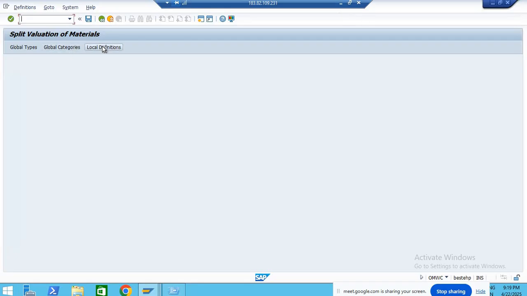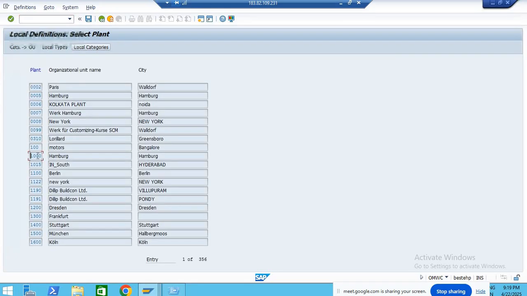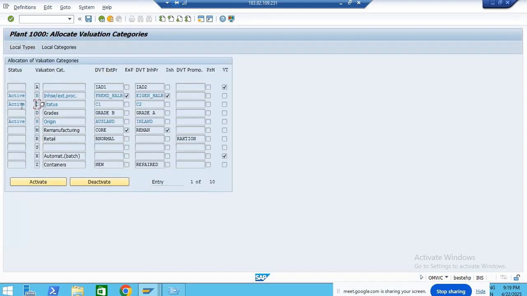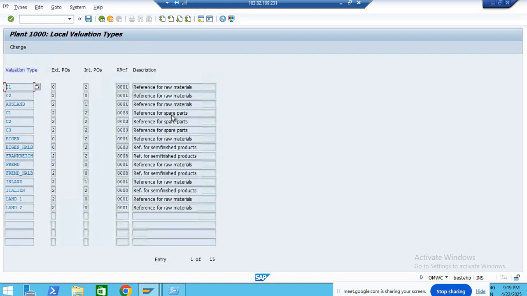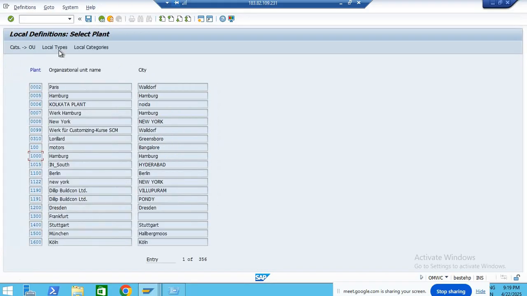So local definition, 1000 plant category, we have already C status for this. So local type, C1 is already maintained, everything. C1, C2, C3 already maintained. Why is system telling me it is not active?